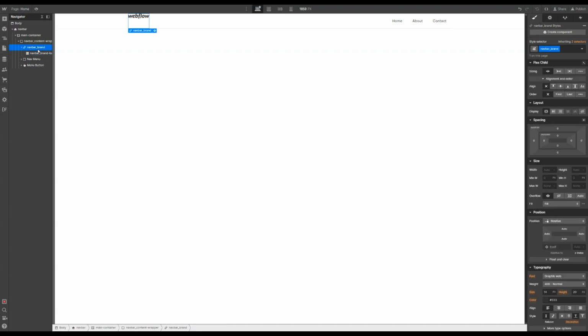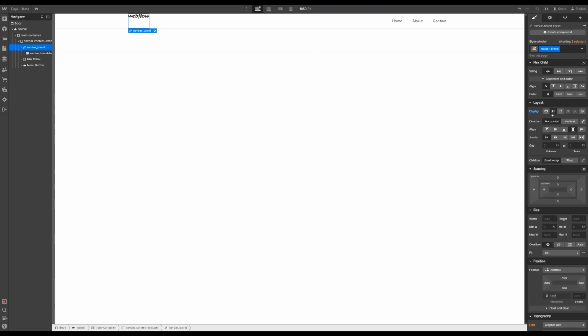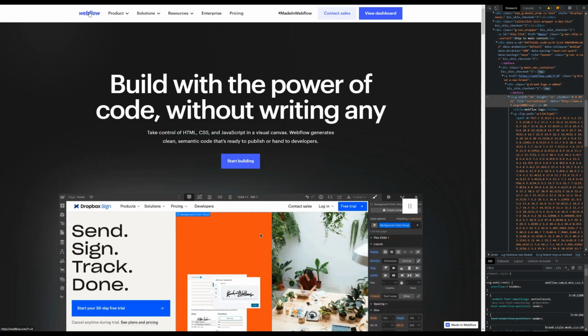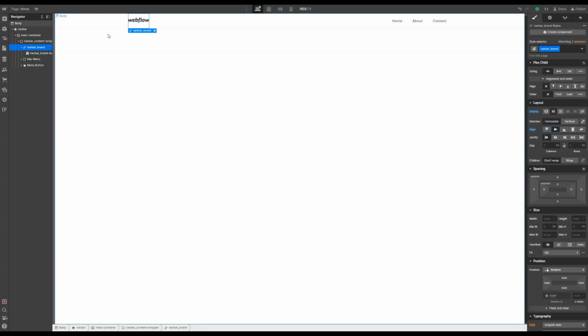Now, one thing to notice is that it's not centered, so we can set the display property of this navbar brand element to flex and then align everything to the center. Now, we can see here that if we hover over, the logo turns purple. Now we are not going to add the actual interaction now, but we want to anyway add a transition to make sure that we won't forget anything when building the actual interaction.